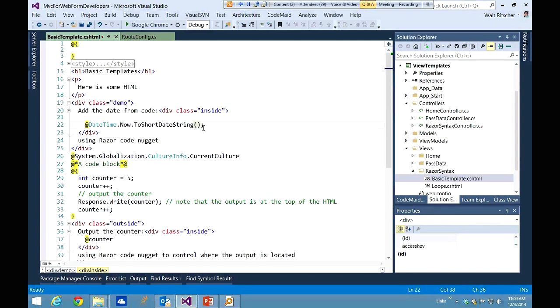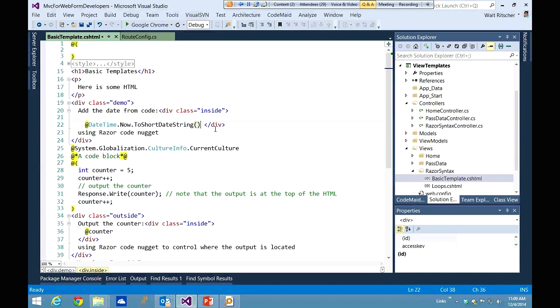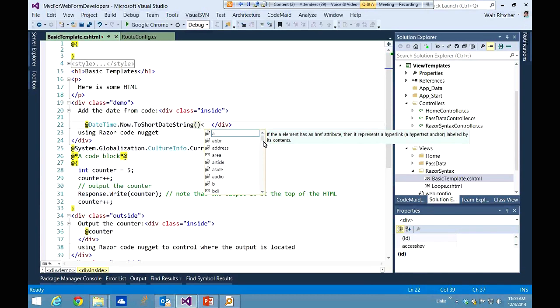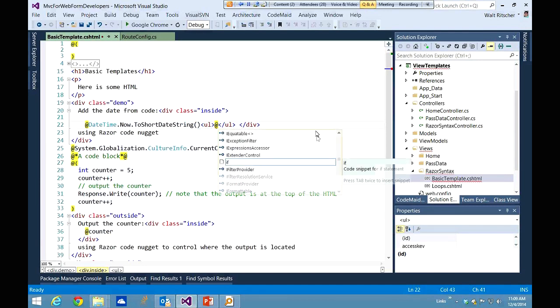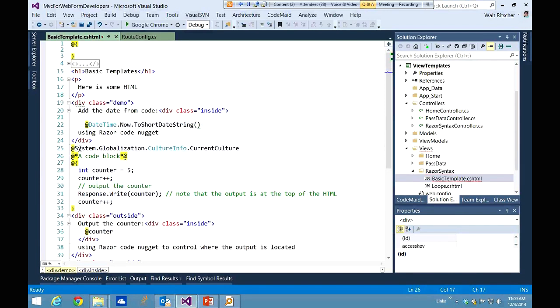Now look at the syntax on this. You get IntelliSense inside Visual Studio. I don't need the semicolon. It knows that this is the last line of code here. If I actually put that semicolon in there, it'll show up as a semicolon on my web page. It knows when I switched. So now when I type an angle bracket here, it knows I'm in HTML editor mode. So I want to put an unordered list in there. It knows that. Now as soon as I hit the @ symbol, it knows I'm back in the code view. So it's smart about that.